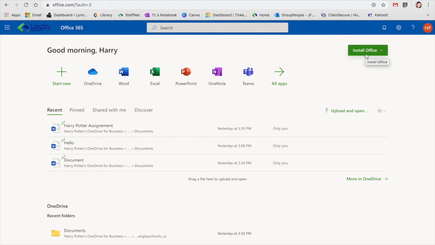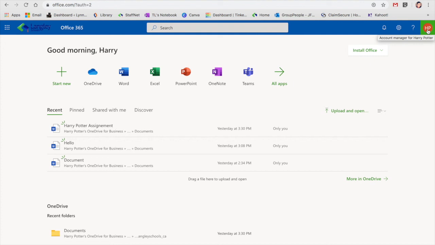Okay, so that is how you get into your 365 account. I know it's me. It says good morning, Harry. And in the top right corner, I can see an HP, so I know I'm signed in with Harry Potter. Now, you have to be really careful again if you're working with multiple students at home. You want to make sure that you are on your right account. Okay, if somebody did not sign out, and we're going to talk about signing out in just one moment, we could have Harry using Dave's account, or Harry using Penelope's account, or something like that. So you want to make sure that you see your name here, your HP initials are up in the corner to know that you're in the right place.